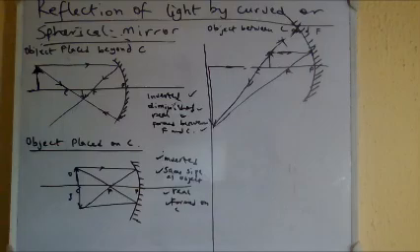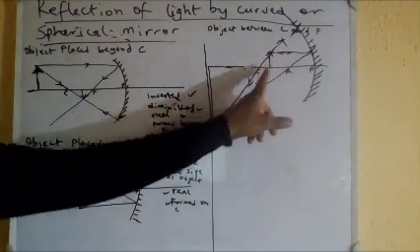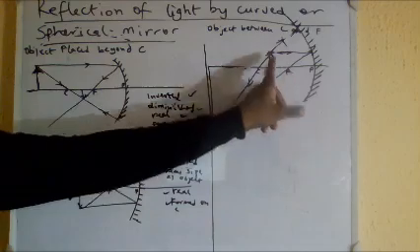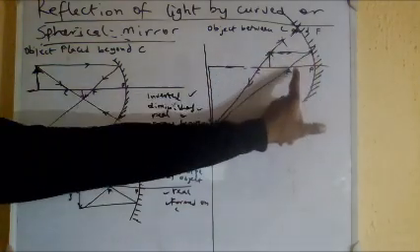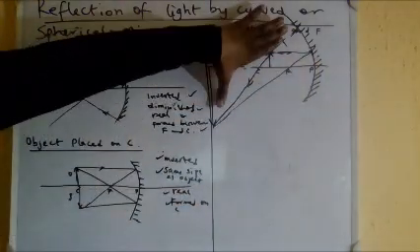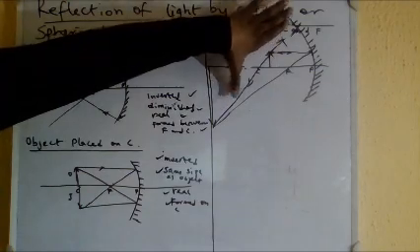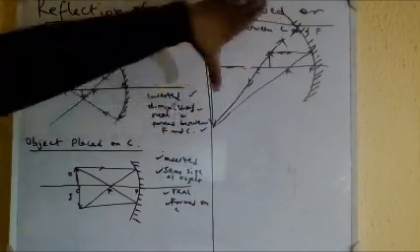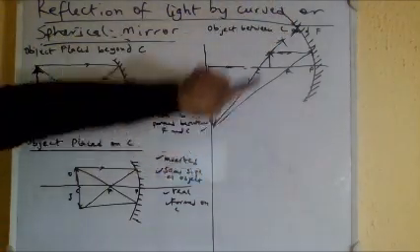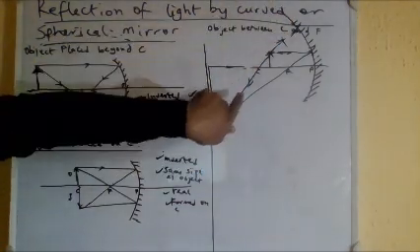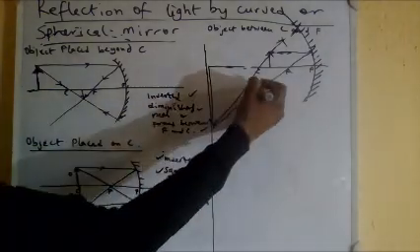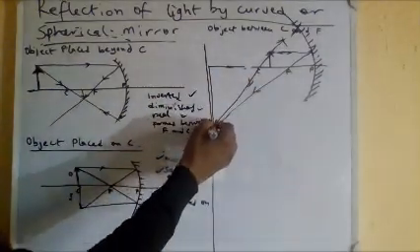So for this particular scenario where the object is in between C and F, the first reflected ray goes through F, then another one will go through C this way. Understand? So the geometry is straight like this. So these two lines will meet. Where these two reflected rays meet, they are forming an image there.